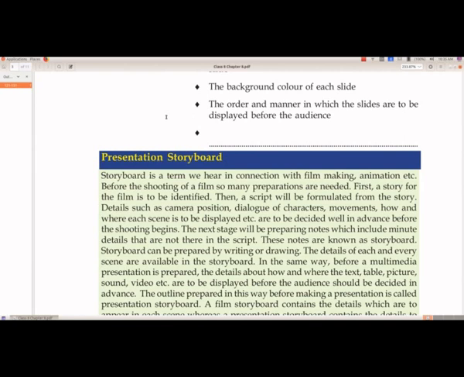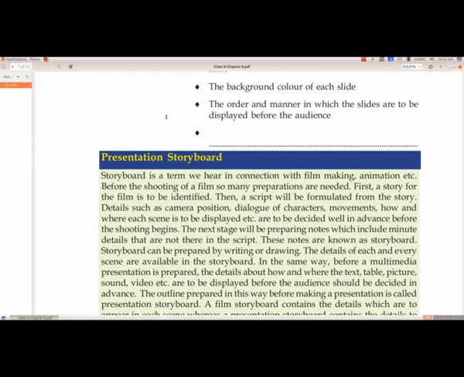A storyboard can be prepared by writing or drawing the details of each and every thing that we have to present.